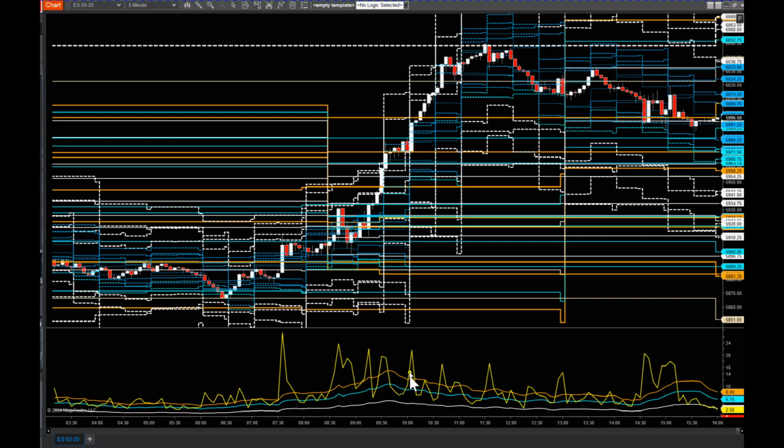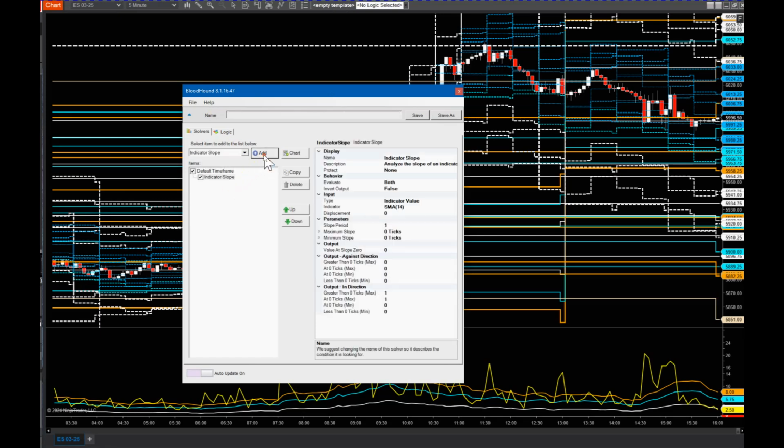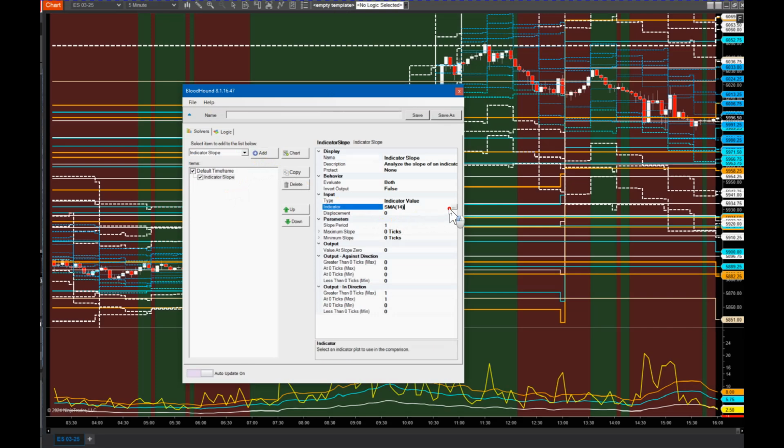Okay. So what you can do in Bloodhound, I'm going to create an empty template here and add a slope solver, and plop the PT2 indicator in it.